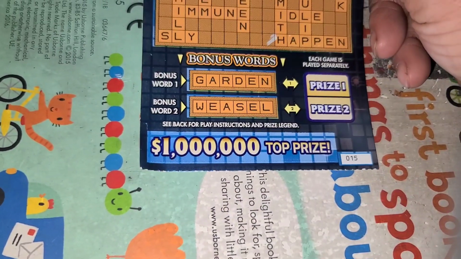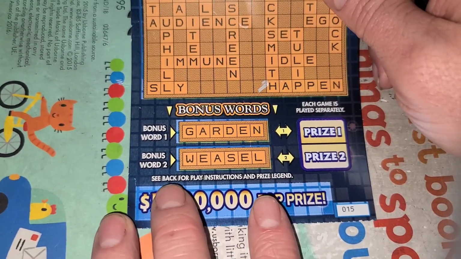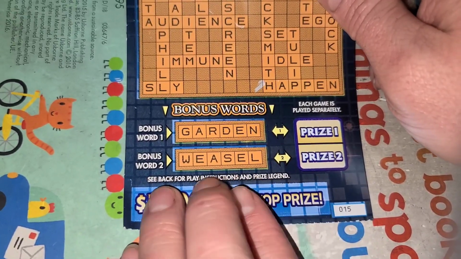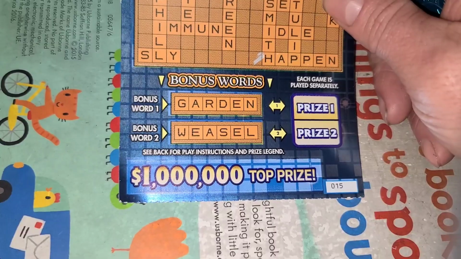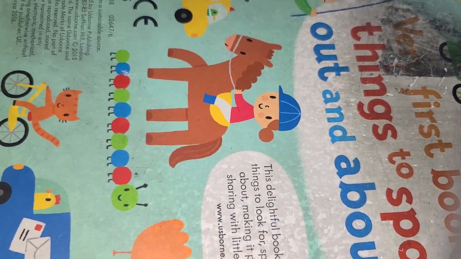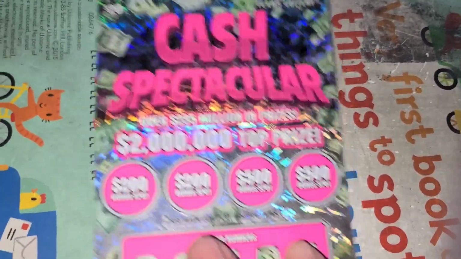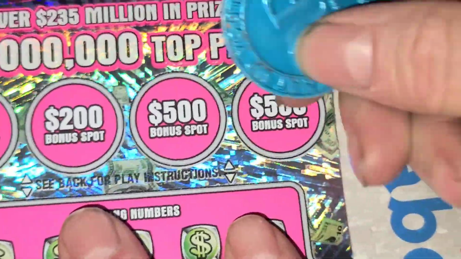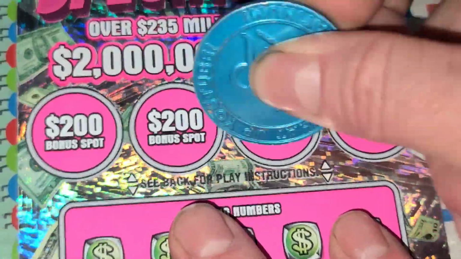Anyway, here we go. This is an only scan session. We'll be scratching off the barcodes and scanning them. Now, some tickets like this one that have bonuses, we'll play those too. But we scan the tickets. Actually, I'll start with a different ticket. Like I said, some of these, like Cash Spectacular, we'll play the bonus. If you're new to the channel, this is for you. Two matching symbols for 500 or 200.